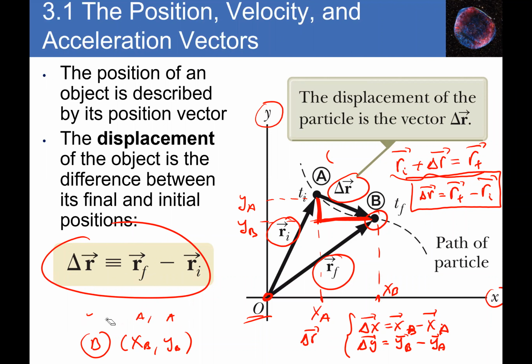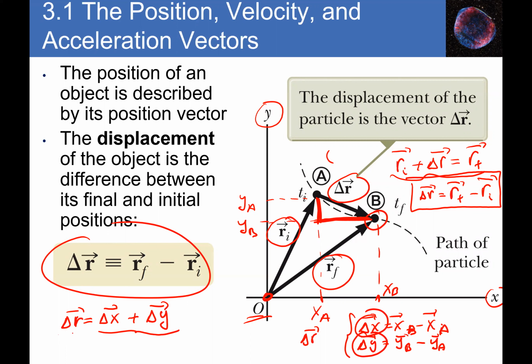I can even write delta R in a different format. When I'm changing position, like let's say this delta R, I'm including both of those position changes in X and Y. So then I can technically say this is when I'm changing my horizontal position and vertical position combined. That's another equation for delta R.